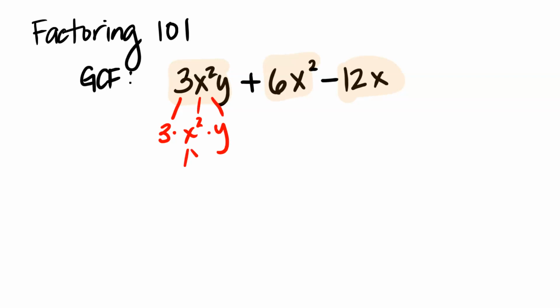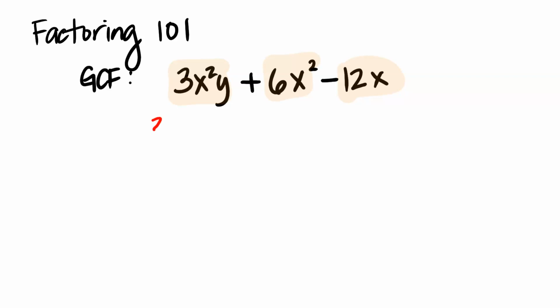We can even break down the x squared further. There's two x's that are factored to make that x squared, right? Those are the two factors of x squared. So there's a lot we can do there. When we're talking about the greatest common factor, we're going to look at each and every term of an expression, and we're going to see what they have in common in terms of factors.